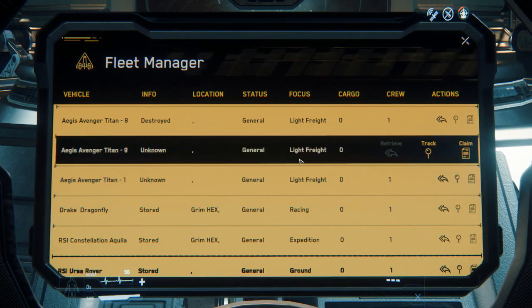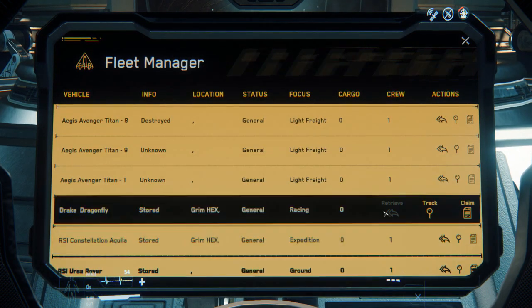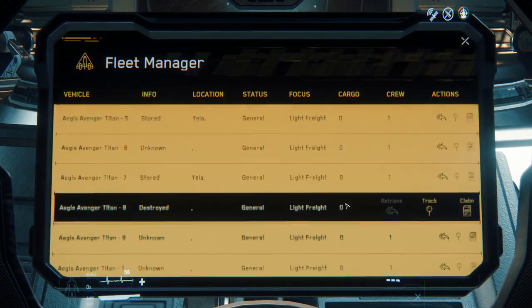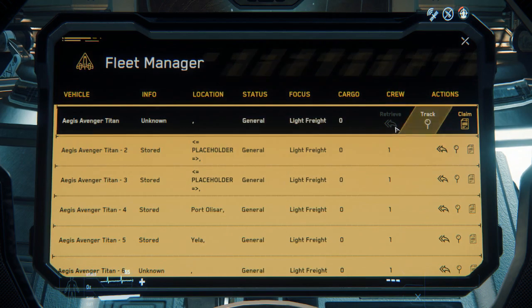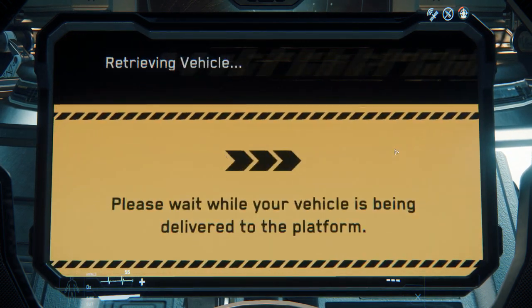But I'm also a subscriber, so I have access to the Dragonfly, the Constellation, and the Ursa Rover as well. Not going to pull out the Constellation. I'm actually having a lot of fun flying around in the Titan. So let's go ahead and pull that out.